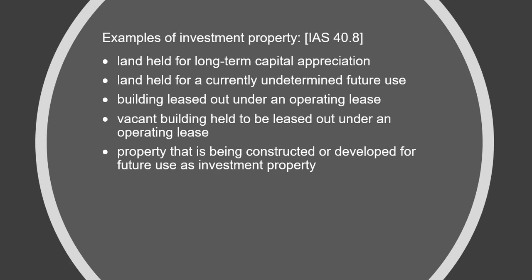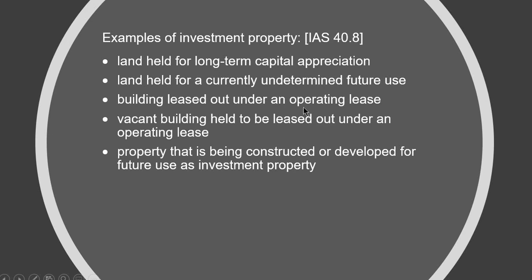So here are examples of investment property. We have land held for long-term capital appreciation, so increasing in value, set aside to realize increases in its value. Land held for a currently undetermined future use. So for example, the owner does not yet know the purpose of the said land. Currently, we should classify that as an investment property.